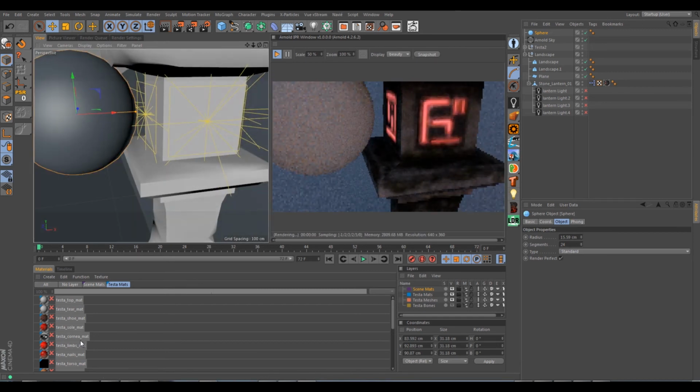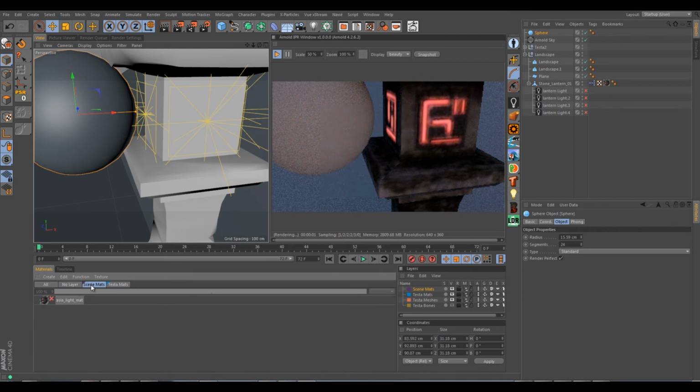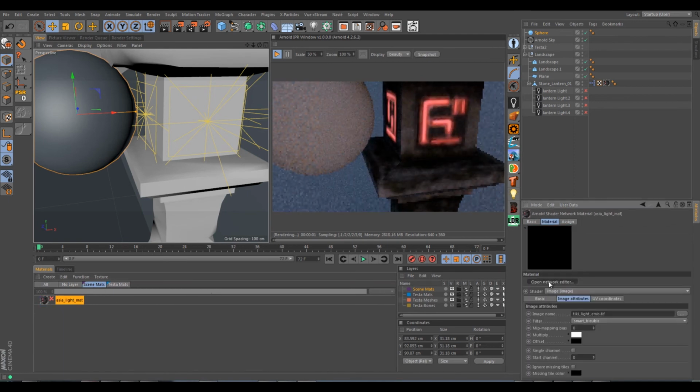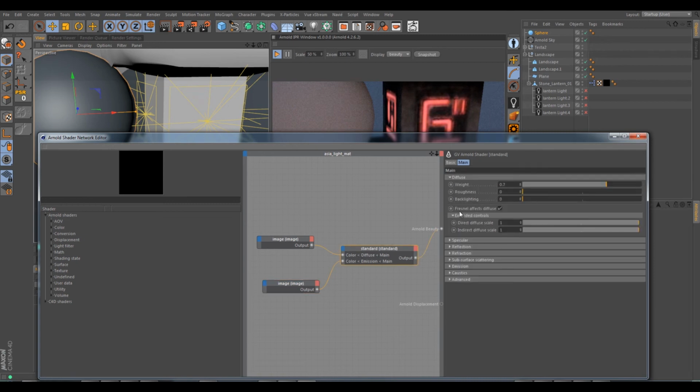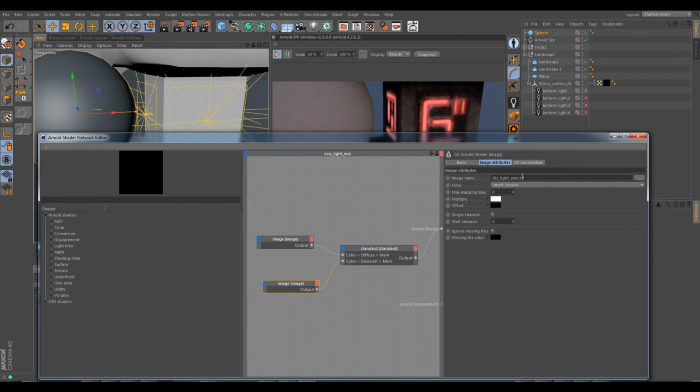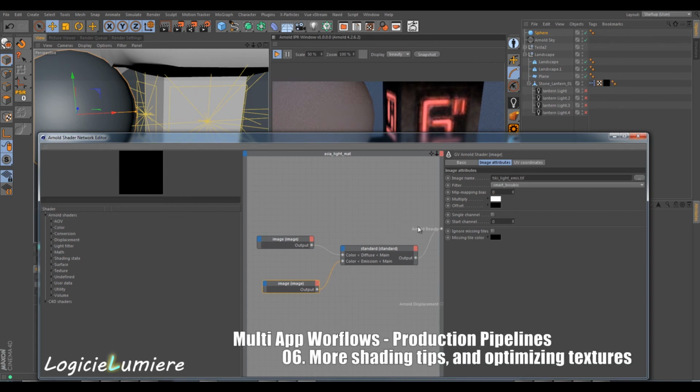So the way this material is set up, if we go into our scene materials and we go to the light, you see that we have an image for the diffuse, and we have an image for the emission, which is a TIFF file. And actually, interestingly enough, the TIFF and EXR formats are tileable, so they're a good format to use with Arnold. I would personally convert everything into TX towards the end of whatever scene you're working on, just to get that much more speed. But Arnold likes EXRs and TIFFs.